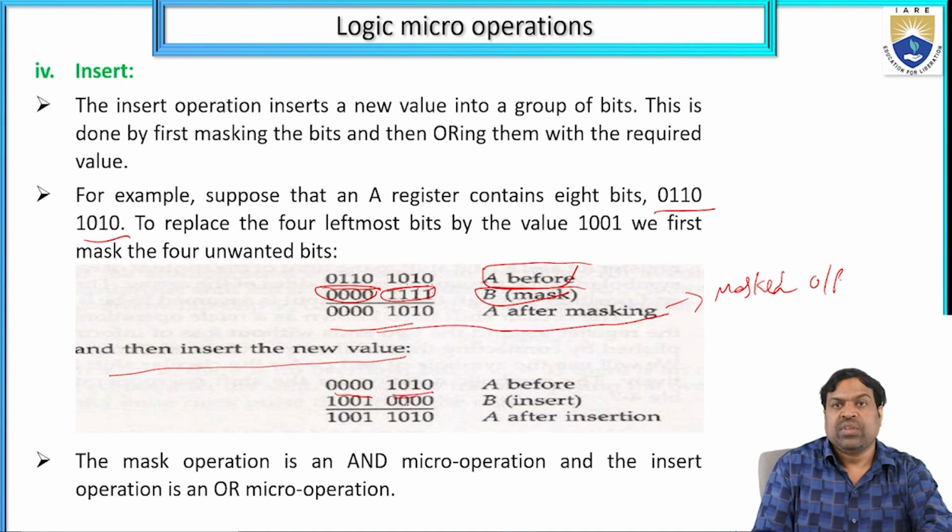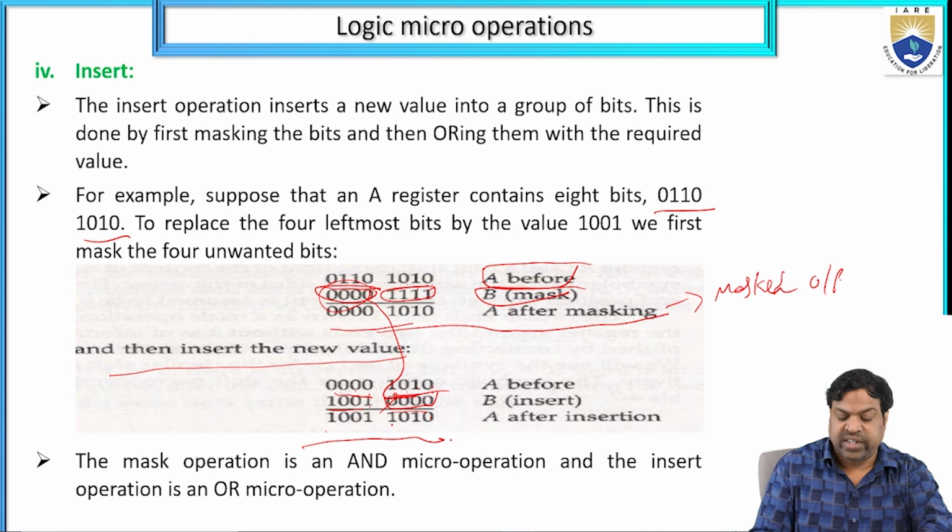Okay. So I am inserting these values, you can take any value. 1001, and the rest all zeros. Here the lower values are reversed. Here higher order values are converted to the lower order values, and after that I am going for the OR operation. 0 plus 0, 0, 1 plus 0, 1, 0 plus 0, 0, 1 plus 0, 1, 0 plus 1, 1, 0 plus 0, 0, 0 plus 0, 0, 0 plus 1, 1.